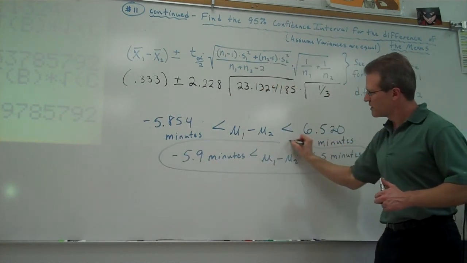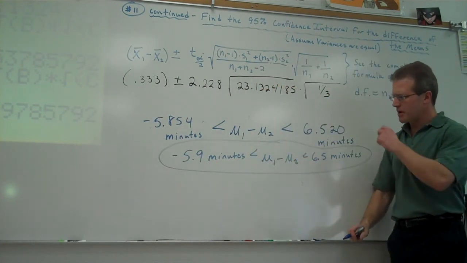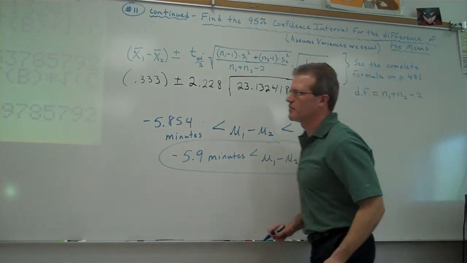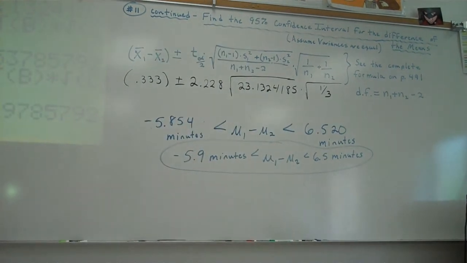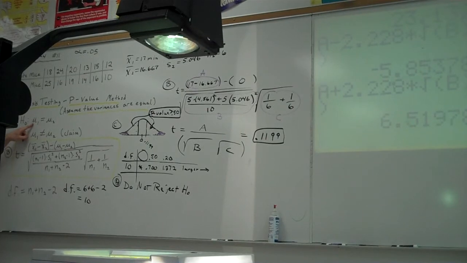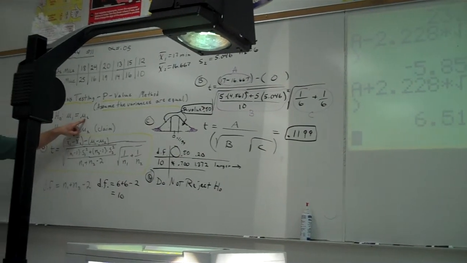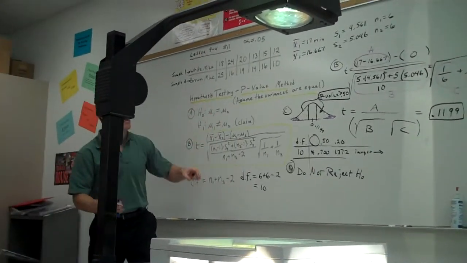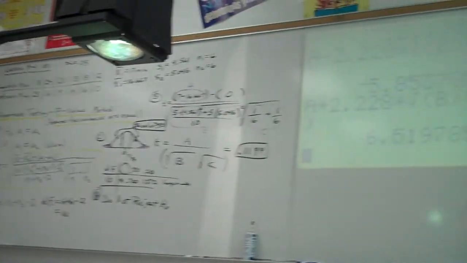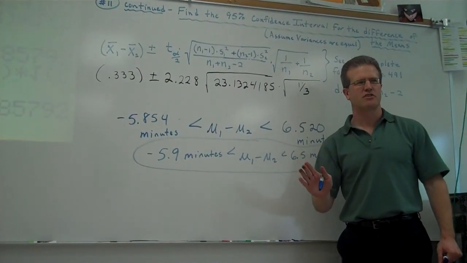So from this, is it possible that maybe these are equal? And how would we know? That's what we're really trying to figure out, right? Aren't we trying to figure out whether it's possible that the average time of all the brown mice in the world to run the maze could be the same as the average time of all the white mice in the world? I'm trying to figure out if these could be equal. I say they could be. I say it's possible that brown mice and white mice have the same intelligence.